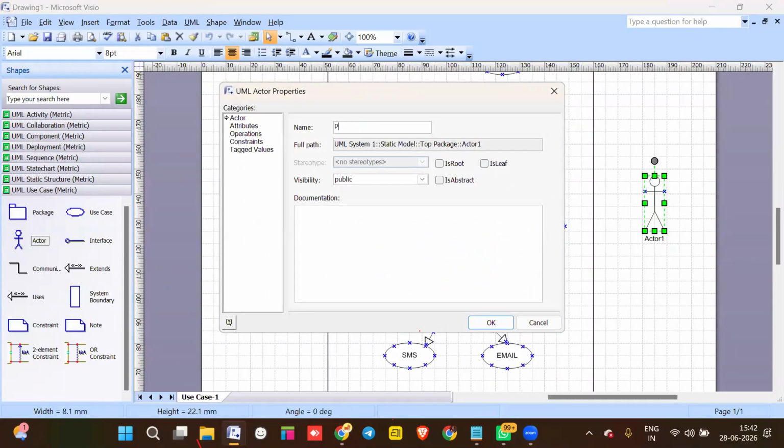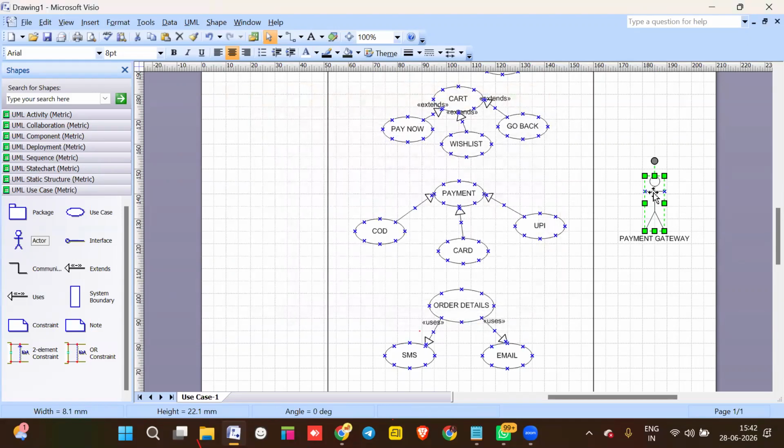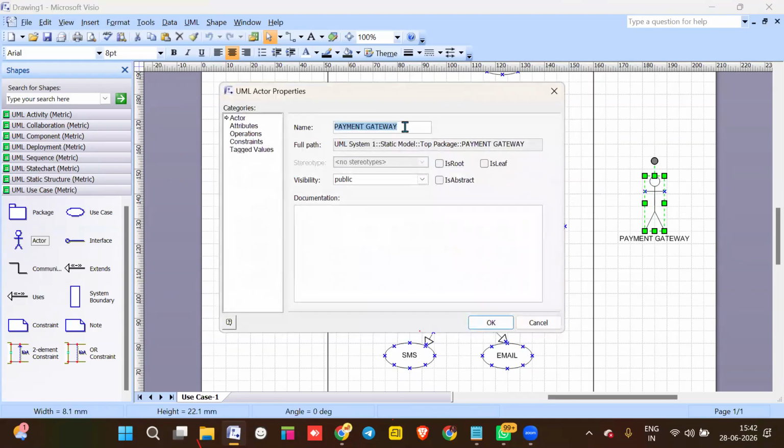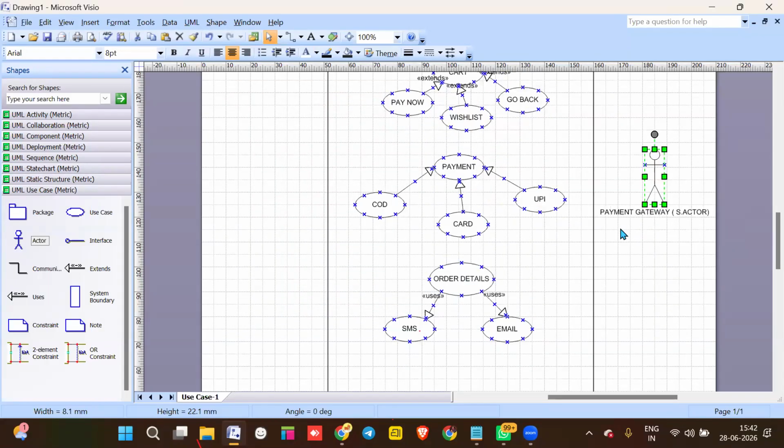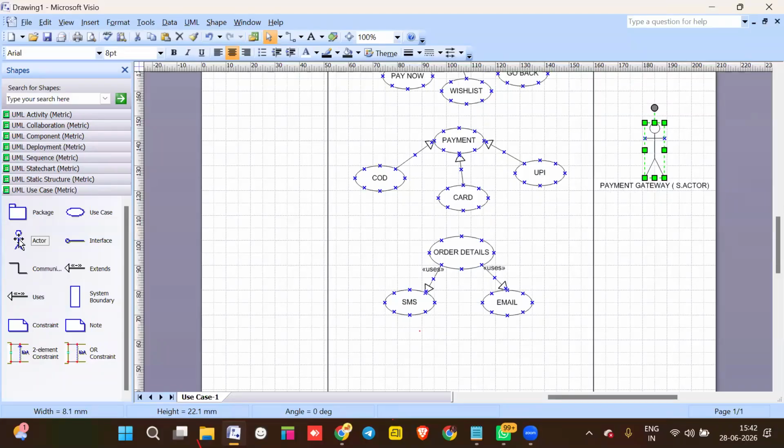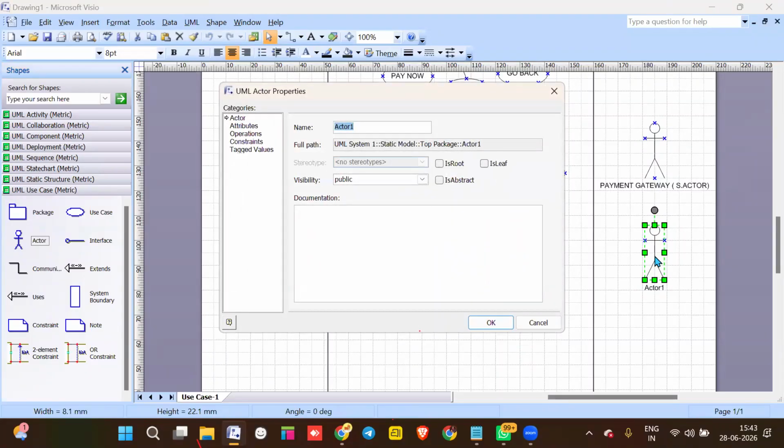Payment gateway, secondary actor. As well as for order details, we do have delivery tracker who will be acting as secondary actor.